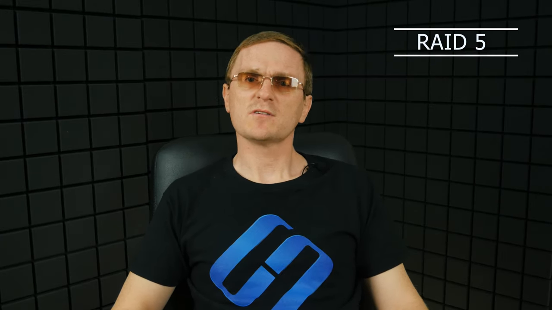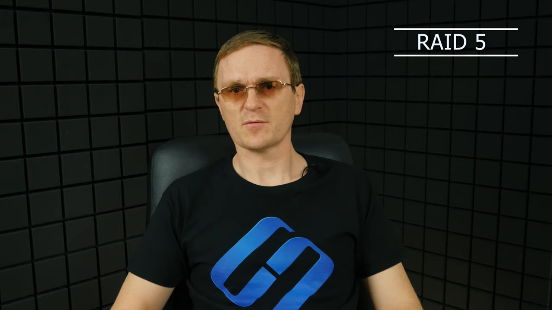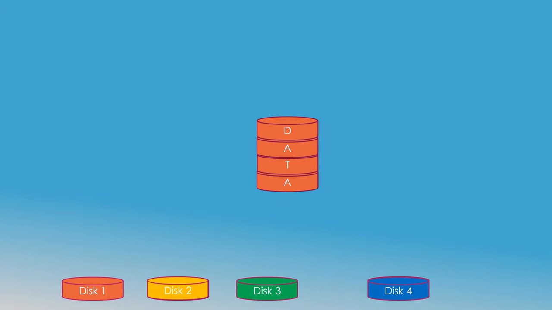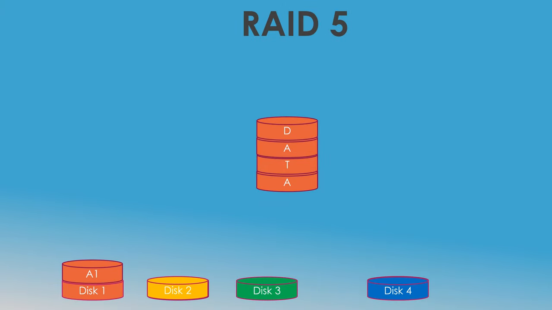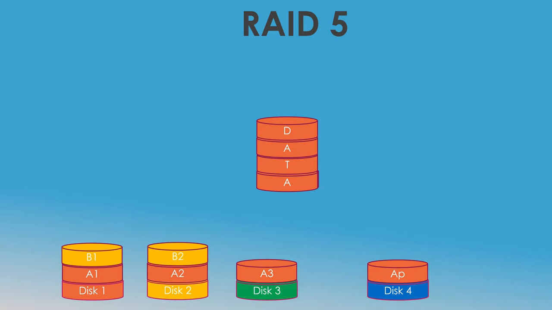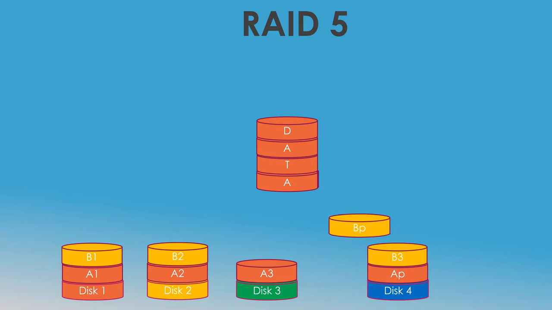A considerable downside for these two array types is the high workload on the parity disk — the one that stores checksums — which reduces its lifespan effectively. Another RAID type is RAID 5. It uses a principle similar to that of RAID 1. The biggest difference is that RAID 5 needs at least three drives, and one of them is used to store parity information. You will be able to use almost all disk space within the system except for the one disk used to store recovery data. In addition, you will get a performance boost, but don't expect it to be as impressive as in the case with RAID 0.